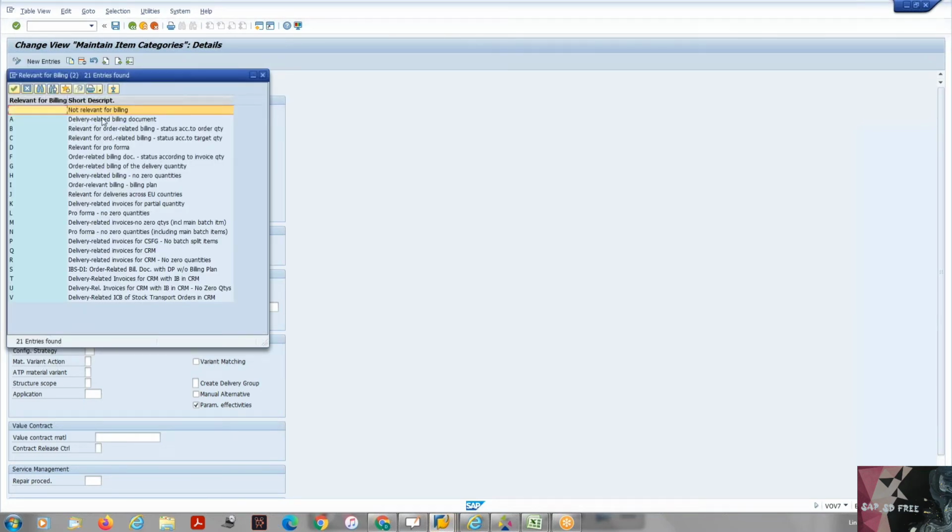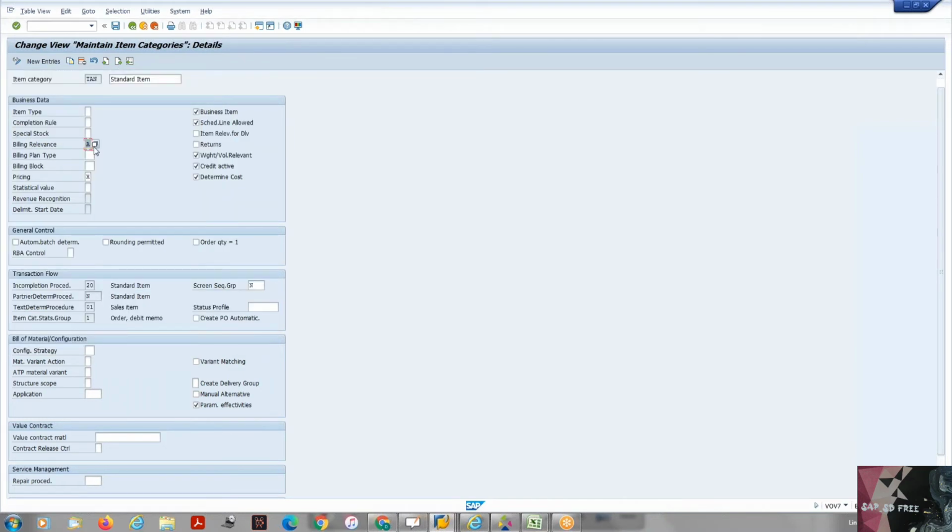Delivery related billing means sales order, delivery, and based on delivery you create your billing document. If it's order related billing, then you will create your sales order first, then a billing, then you will create the delivery document. For regular orders, it will be delivery related billing that we will have.